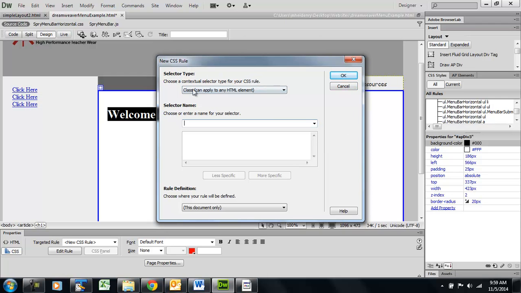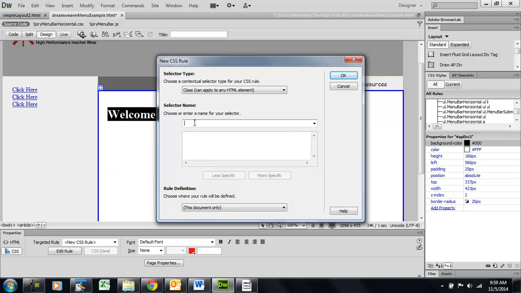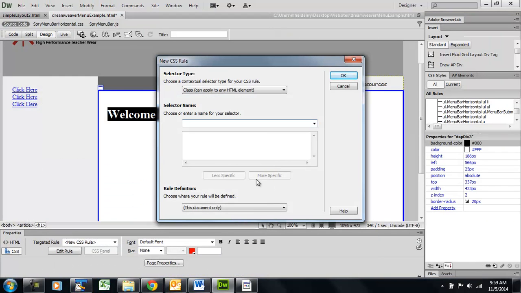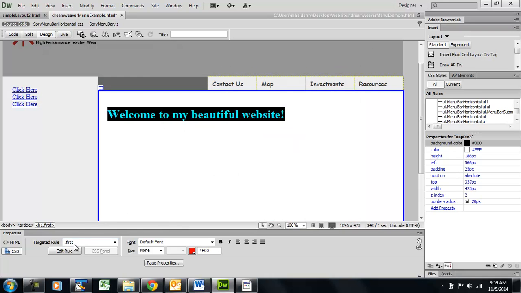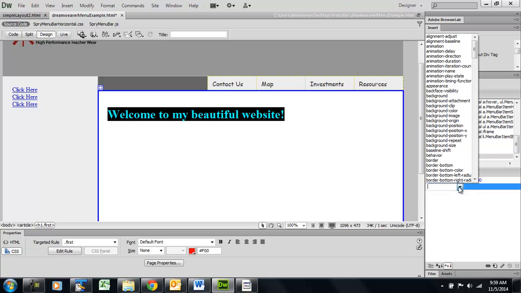And this is going to be something that's brand new. What these CSS rules are used for, if we look at a previous page we did, we've used H1 tags before. But this is for when we want to have separate items, sort of subcategories, and we want to use the dot. So I'm going to go back in here, and I can give a new name for my selector. So I'm going to call this one first, just in case I wanted several types of H1 tags. And then I could OK. And notice this is our new rule first, and it's going to show up here as well. There it is.